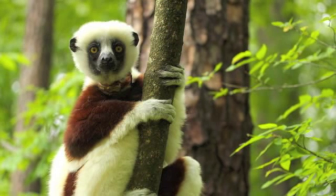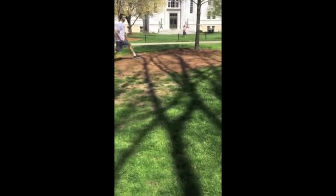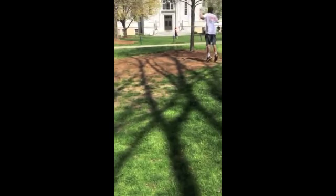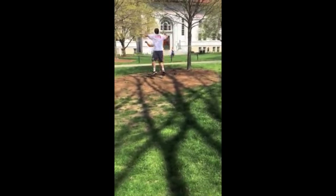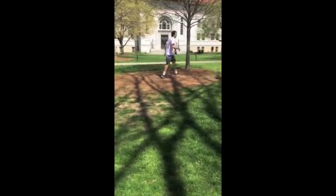The Sifaka lemur primarily lives on the northern tip of Madagascar in dry tropical forests and savannah. They leap from tree to tree using their powerful back legs. The Sifaka moves around on the ground by their sideways hop. They may have different colored limbs and bodies, and often their heads are multi-colored with patches of black, white, gray, or golden colored fur.